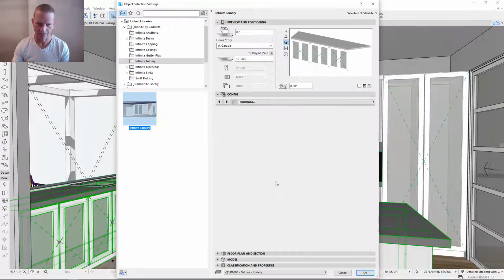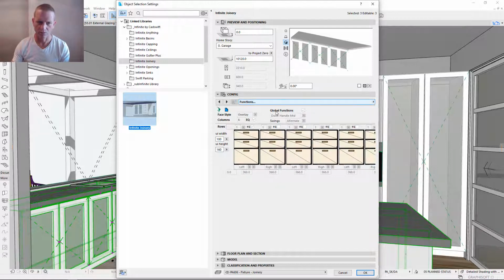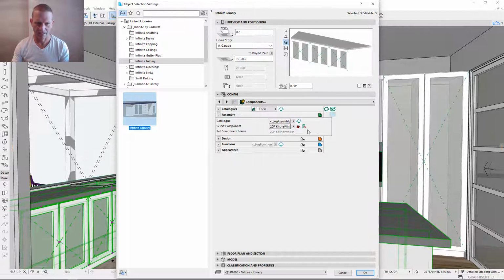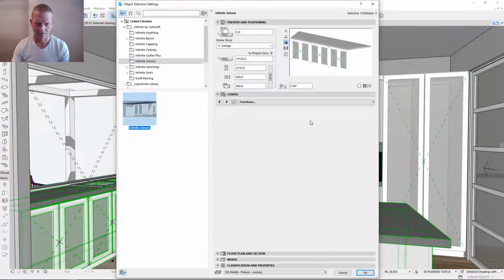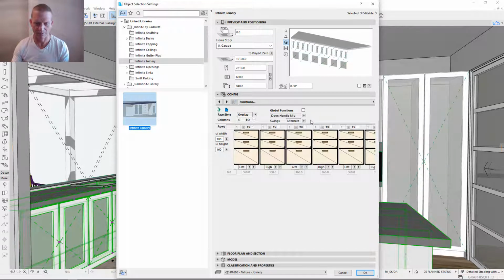If we go to functions, we can see that global functions are set. So what we need to do, global functions are defined by the assembly. So we need to come back here, and long before we changed any of this, we should have been unlocking that. Let's just go back into functions and turn that off, because that is actually getting in our way. As you can see, they've now all reverted to drawers. We've got this funny double drawer thing at the top. I didn't notice that. We'll go back in and we'll set that.